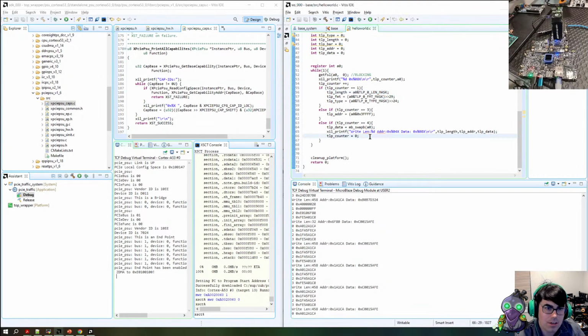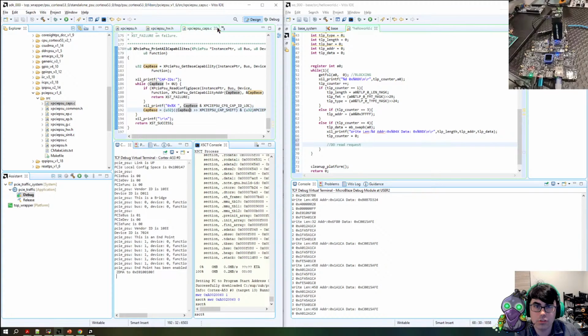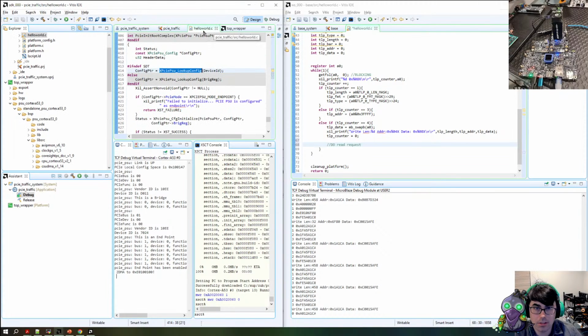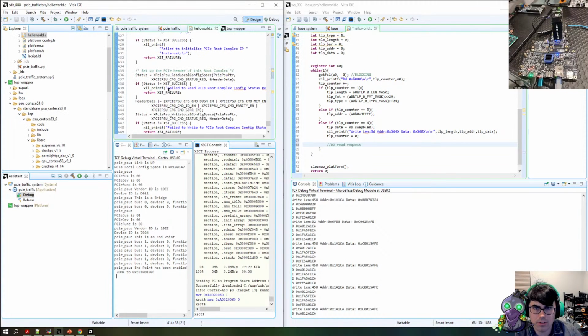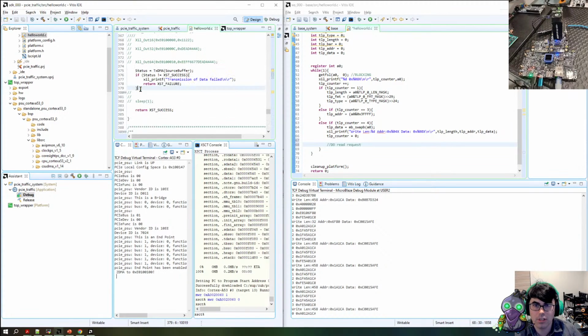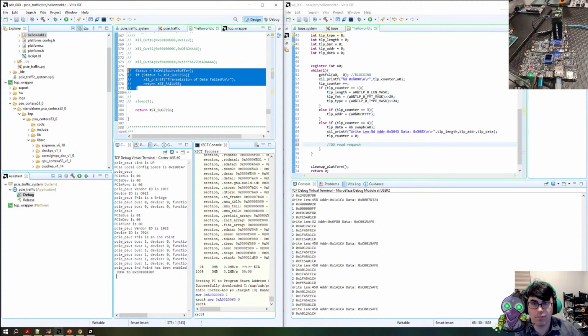So here you want to do a read request. Okay, so what we're gonna do is go back to hello world, and we're gonna do an xil in instead of an xil out, and we're going to play around with getting the microblaze to respond to the bare metal system.